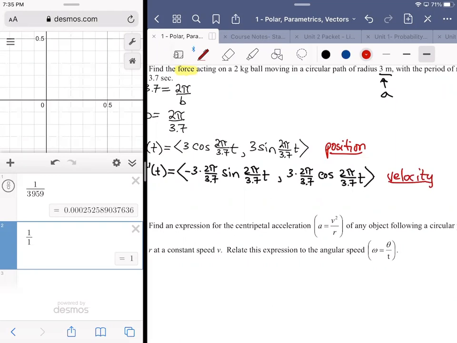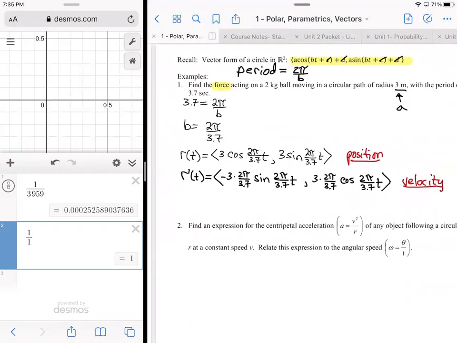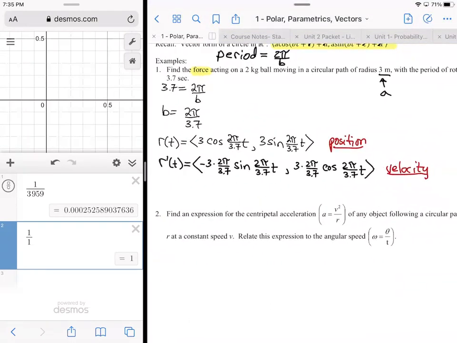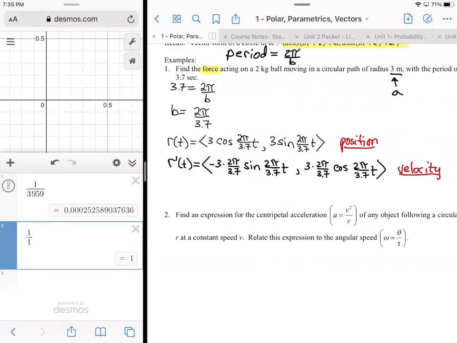Now this is the velocity vector. If I wanted to find the actual velocity, I'd have to find the magnitude of this vector. All right, so just something to keep in mind. Same idea with the acceleration. One thing gives you the vector, the other gives you the actual value. We need the actual value.